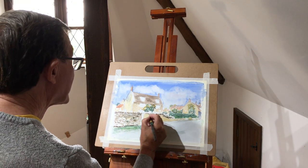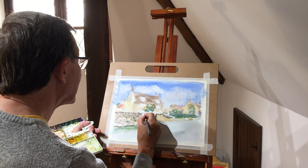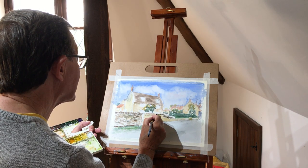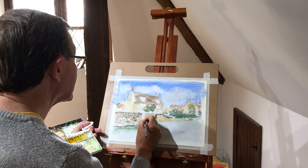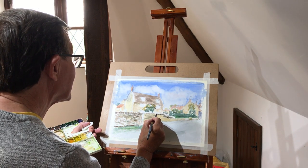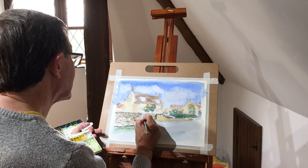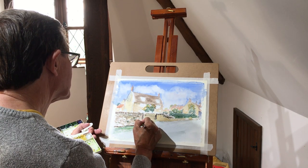And it's got to stand out against the black, or I say the light. My gate's got to stand out from the background, which is light there in the stonework. So there's not a problem here. But as I say, with a lot of watercolour, it's about getting the contrast right. Put a little bit there. Got another. I think I've got something going on here. Gate here. Yeah, that's got to be the post, isn't it?